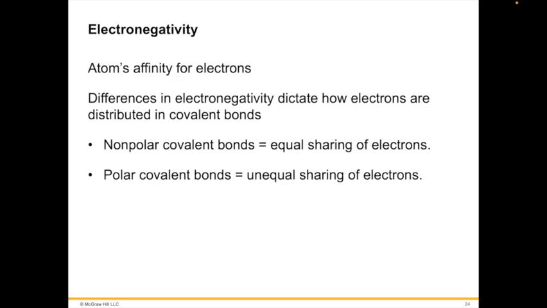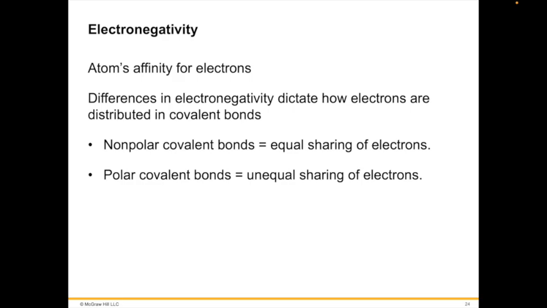For atoms that differ greatly in electronegativity, electrons are not shared equally. The shared electrons are more likely to be closer to the atom with the greater electronegativity and less likely to be near the atom of lower electronegativity. In this case, although the molecule is still electrically neutral, i.e. the same number of protons and electrons, the distribution of charge is not uniform. This unequal distribution results in regions of partial negative charge near the more electronegative atom, and regions of partial positive charge near the less electronegative atom.